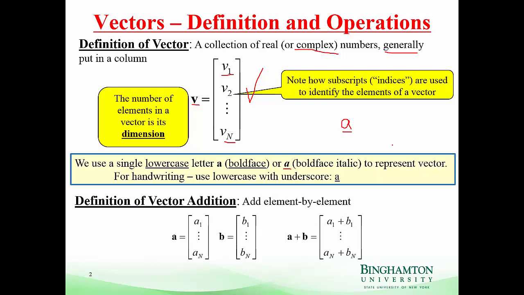So we've defined what a vector is, and now we can define how we add two of them together. So we have two vectors, A and B here. Notice that they both have the same dimension. If we have two different dimension vectors, we cannot add them. But when they are both the same, we can define the vector A plus B is a new vector, and its elements are just the element-wise addition of the elements of the two original vectors.